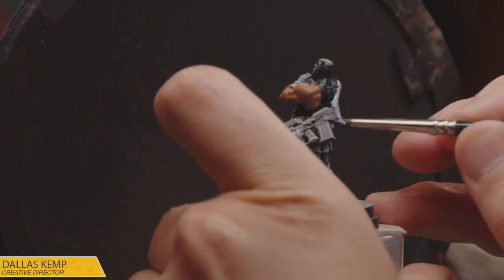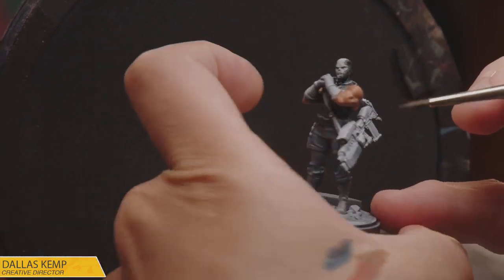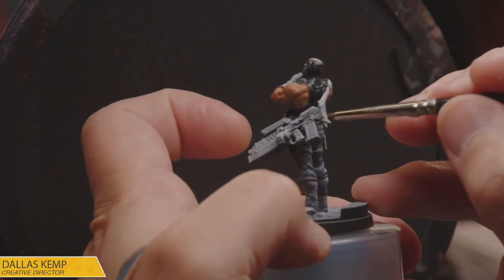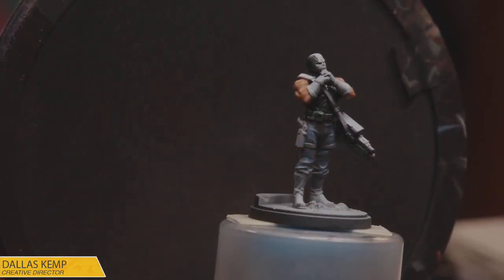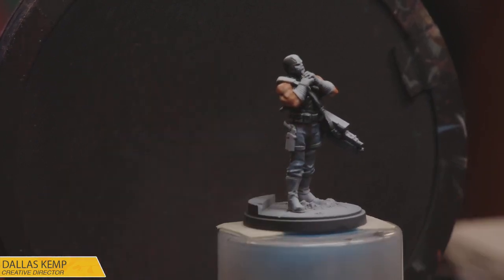Little black wash, we're going to pick it out, we're going to shade it a little later. We still have to finish the flesh tones, because they're not quite done. Gotta go a little darker. He has all the pouches. OG Crossbones has way more.